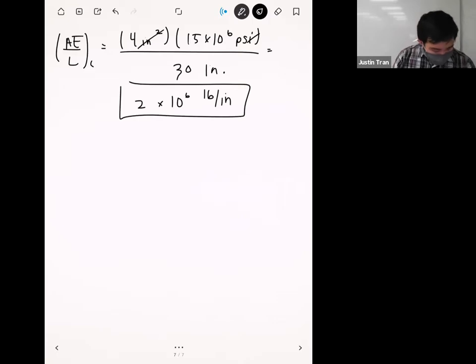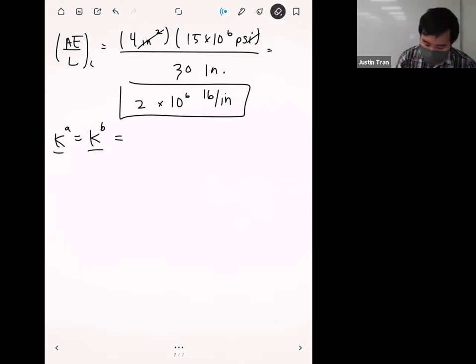Now that we have the effective spring constants, we can go ahead and compute the element stiffness matrices. I use the symbol K with the superscript to denote the element stiffness matrices, and to denote that they're matrices, I'll put an underline underneath. Since elements A and B have the same values, but they act on different nodes, let me do each of them individually just to make it clear.